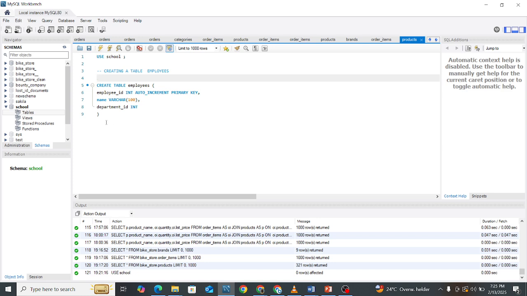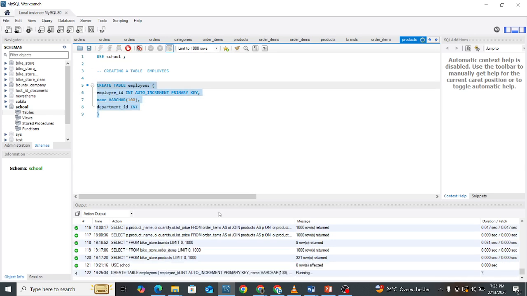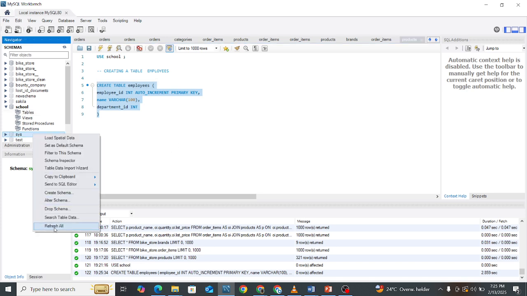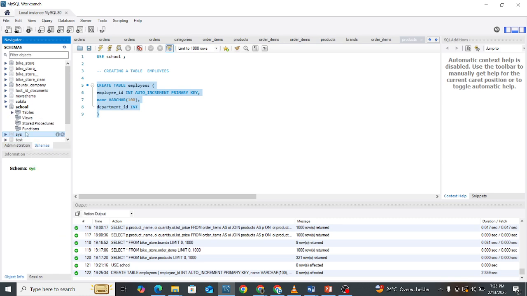Yeah. I think now we should execute this to create that table. And I can see our query has been executed successfully. If we can try to refresh this and see if we have that table. Yeah, and as you can see, we have the table.